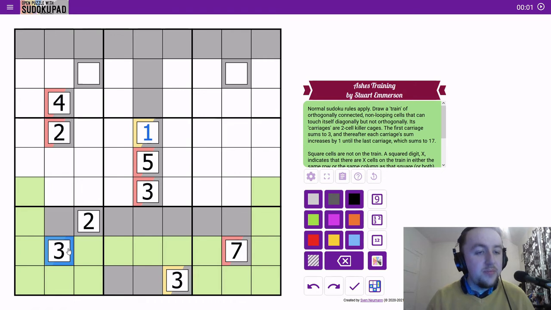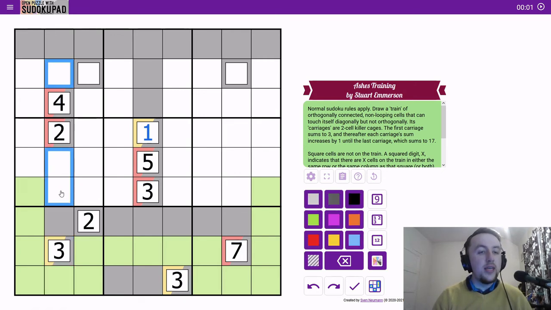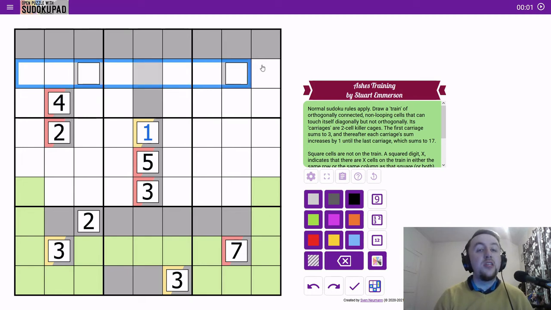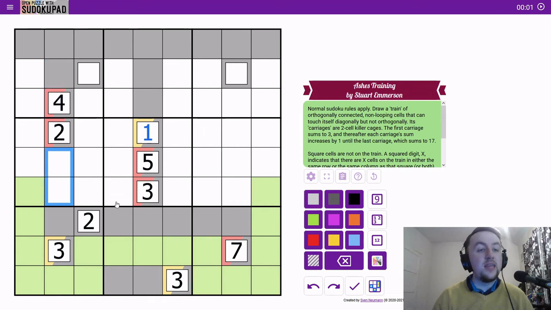Yes, right, let's have a look back at this 3. We've already got 1, so we need 2 of these 3 to be in. Is there any way we can reach that one? Well, if we do, we'll have to have come via that cell, which means that we'll have 2 train cells in this row. And we know we can't do that. We have a maximum of 1 train cell in this row, so that's not going to be in, which means these 2 both have to be in. And because it doesn't turn back on itself, that can't be in, and now this entire kind of cave is shut off, so they're all gone.